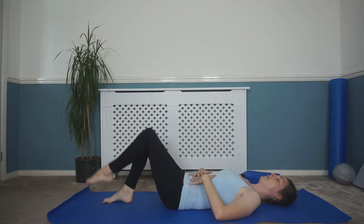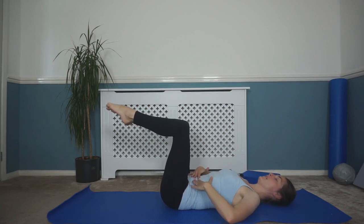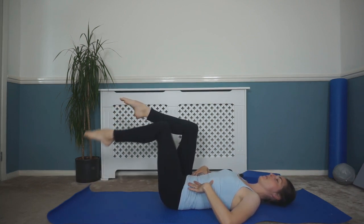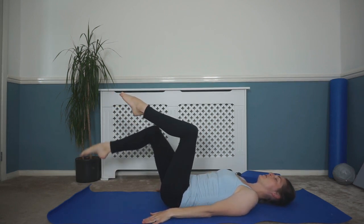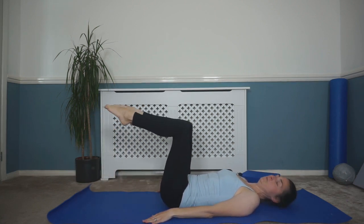Now if you can, we're going to float safely both legs up into double tabletop. Keeping that tummy nice and flat, that core engaged. We're just going to alternate tapping the foot down. Now if that feels too much to tap all the way, just tap halfway, okay, if that feels better. Keep that control as you tap down each side. Now we're alternating sides here.